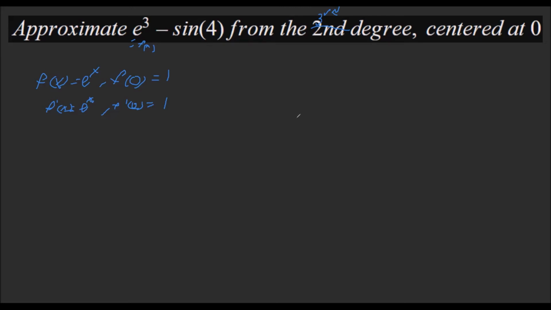Now let's try sine x. As I said earlier, I've already gone over a video telling you how to find the infinite series that represents sine of x, but I suppose I might as well do it again. So we're going to equate sine x to g of x. So g of x is equal to sine x, meaning g of 0 is equal to 0. However, g prime of x is equal to cosine x.